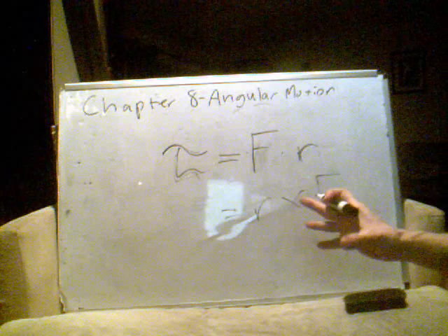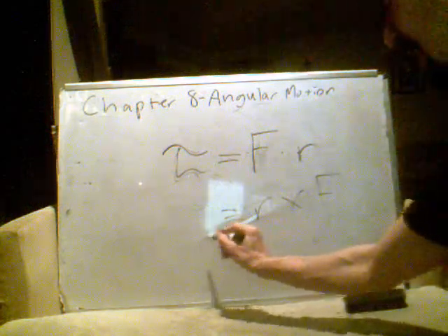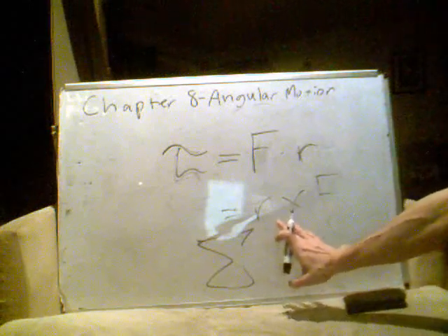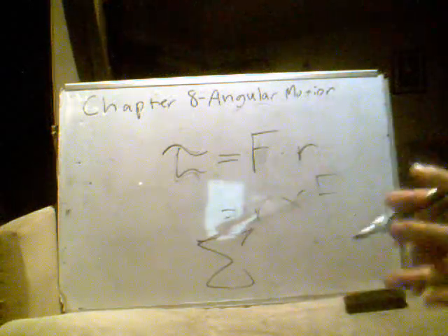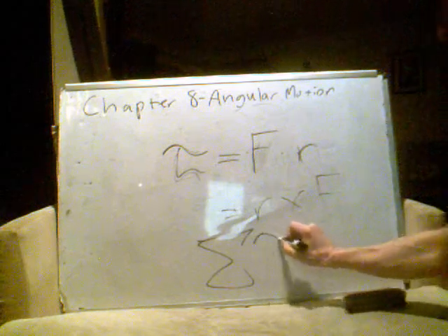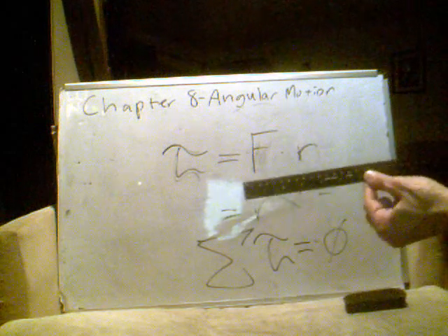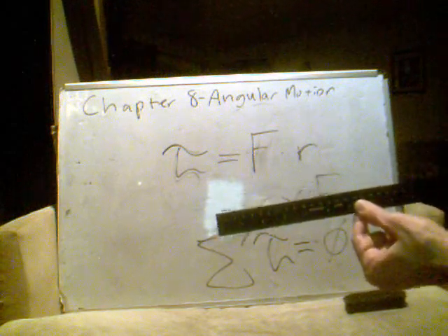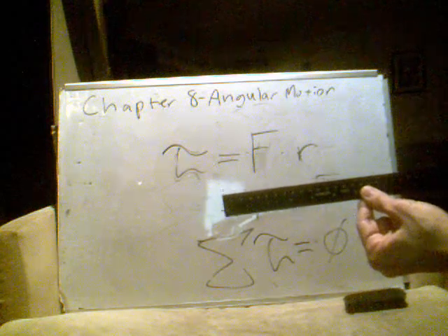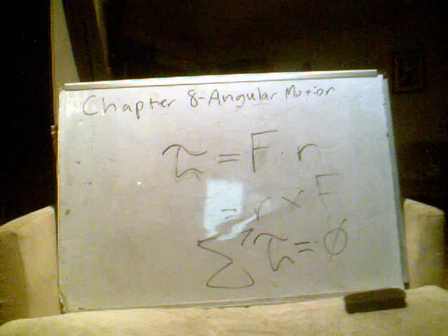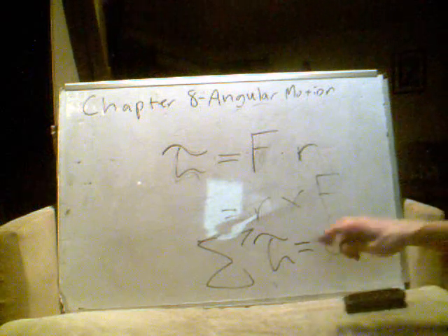Now, for an object not to rotate, or not to change its rotational condition, what we call rotational equilibrium, I hope this one is obvious, that the sum, obviously this is the Greek letter sigma, it means the sum or the summation if you add up everything together, right? And if you add up all the torques on an object, they have to be 0 for an object to remain at rotational equilibrium. Obviously, I'm not applying any torques to this object, right? But if I were to apply a net torque, it would cause it to rotate. And at that point, the sum of all torques would not be 0.